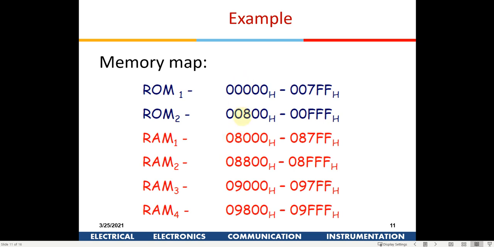The software needs to be implemented accordingly, and you have to note down that it's starting from this value out here. So starting from 8 here, we are going from 0000 to 0800 here, and 0FFF here. So these are the values which you have assigned. Each is of 2K. Whereas the RAM is in sequence, all of them.